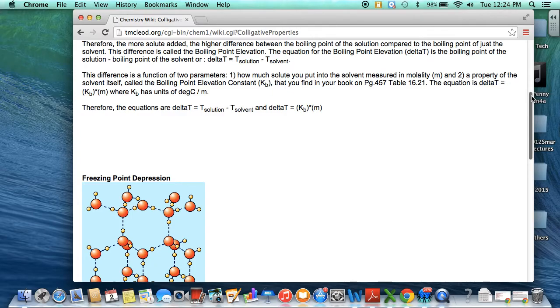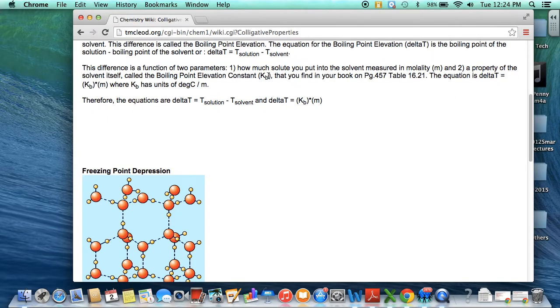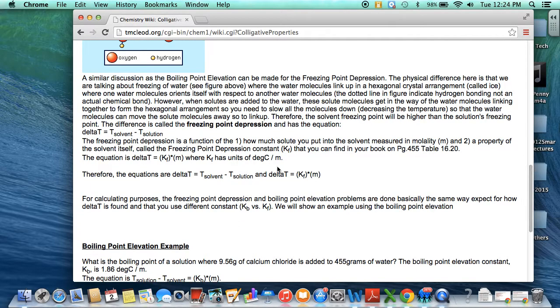One more thing: that constant is a value found in the book, and that's why it's a B, for boiling. There's an exactly similar calculation for freezing point, except it's KF, for freezing point, with different constants but the same molality m bar. And the temperature equation is different, because this delta T has to be positive, and as you know, the freezing point of the solvent is always greater than the freezing point of the solution. So that's why it's solvent minus solution now, instead of the other way around as for boiling, because this delta T is positive. So therefore you can use that equation.